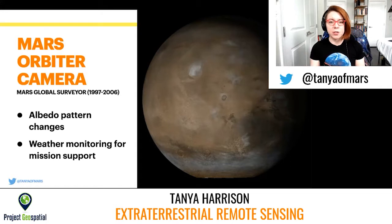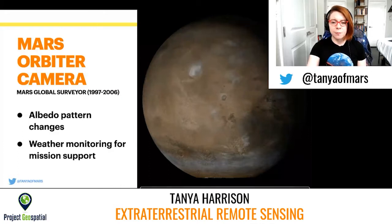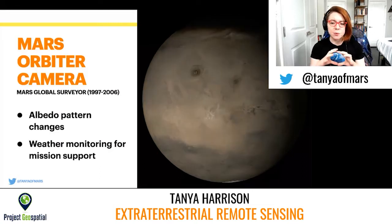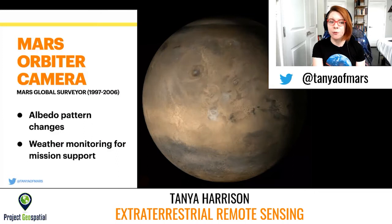We didn't always know what those were from telescopic observations. But when we got there, we saw this really vibrant world with dust storms and changing polar caps, and we really wanted to understand this dynamic system. Long-term monitoring really started with the Mars Orbiter Camera aboard Mars Global Surveyor, which orbited Mars from 1997 until we lost contact with the mission in late 2006. The Mars Orbiter Camera had a set of imaging systems — a wide angle and a narrow angle. This is an animation of some of the global views we got — essentially a framing camera that got full-color global snapshots almost every single day.